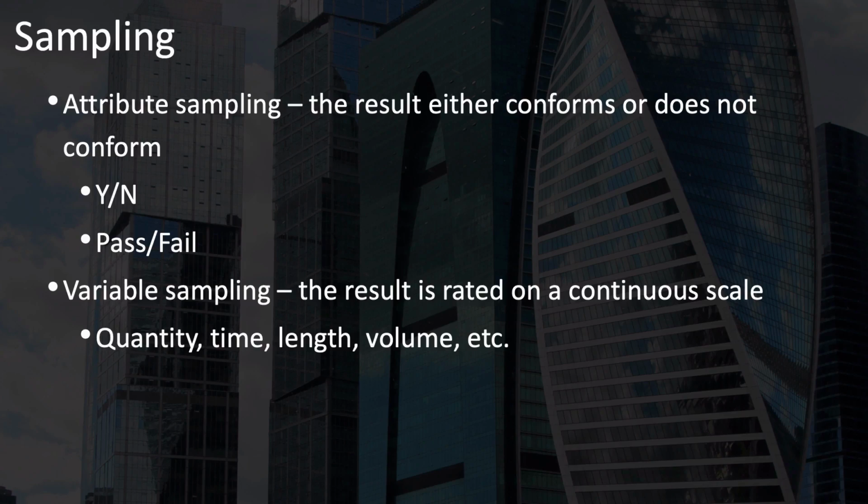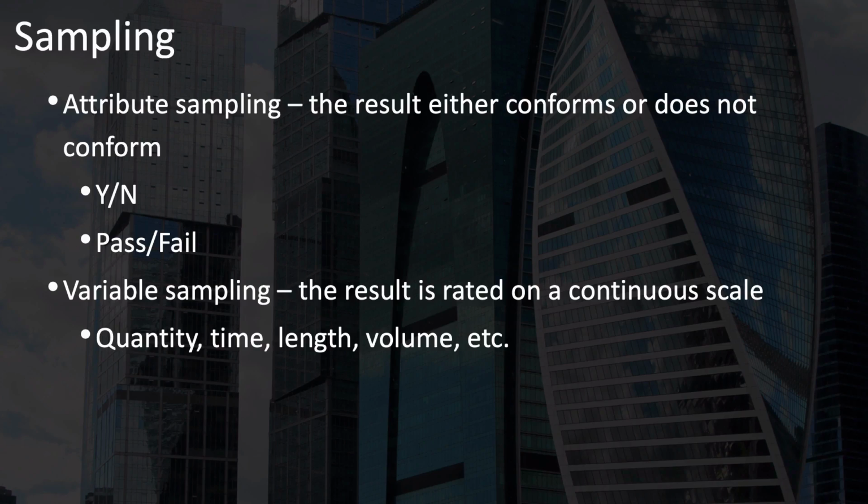Two types of sampling that you should be familiar with are attribute sampling and variable sampling. Despite its name, attribute sampling isn't merely about measuring of attributes. All sampling measures attributes. No, attribute sampling is about the range of possible answers. In this case, it's a yes or no question, a pass-fail question, if you will. It's a measurement of whether the item sampled has this attribute or not, whether it conforms to this quality requirement or not, whether it passes or fails this test.